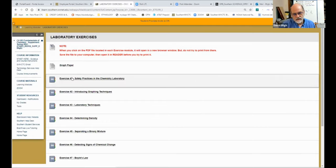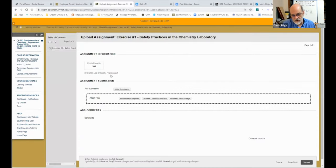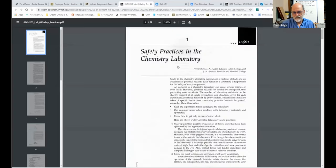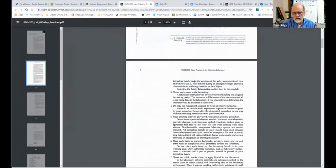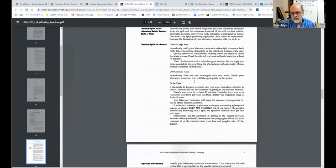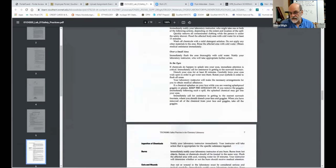So here's your first exercise, safety practices in the lab. When you open that up, there's your document, right? We've discovered that what you need to do is right click and save link as, then you have that document on your computer and you can complete it. Let's look at it just for a second. Here's the background information, and I'm not sure if it came out of your lab workbook. That's all background information, and you'll need to go back in there to find answers to questions too.